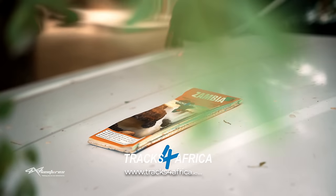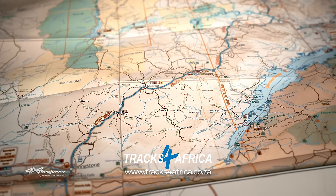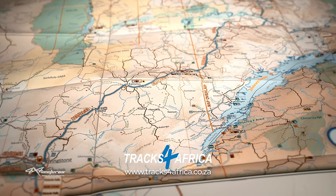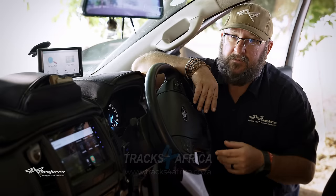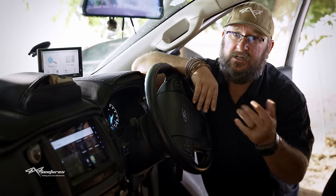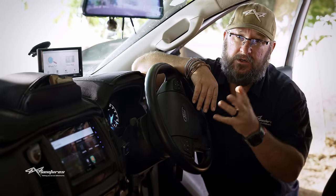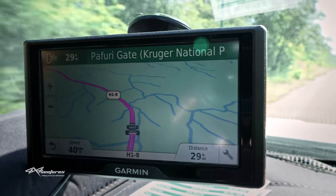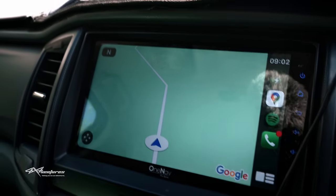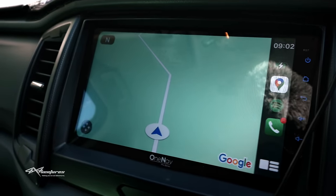I'm also using, and have been using for 8 years now, and still loving it. Yes, it doesn't get it right all of the time, especially in some of these wilder places that you go to. Roads change. I do use Tracks for Africa on the Garmin system. It's an old Garmin system. It does the job. If anything, it's pretty delayed when you finger touch it. It doesn't work the best, and as far as detail goes, it's pretty bland and not really all that impressive, but it's a solid unit. It works for me. I'm quite happy. And if I don't use that, then I just use Google Maps, which then shows up on the OneNav unit.